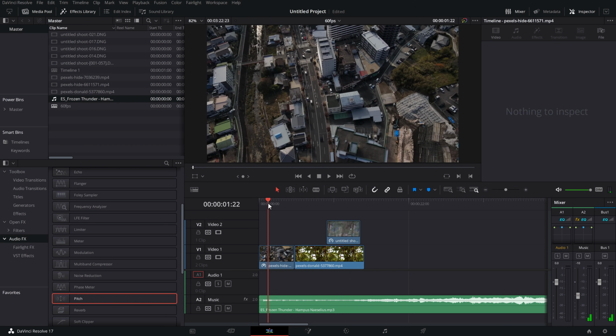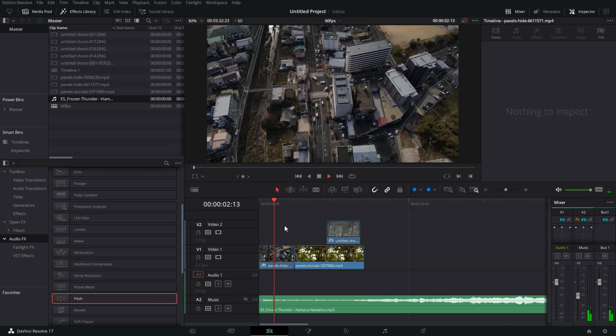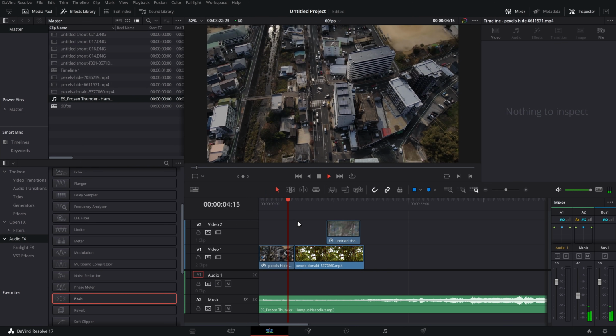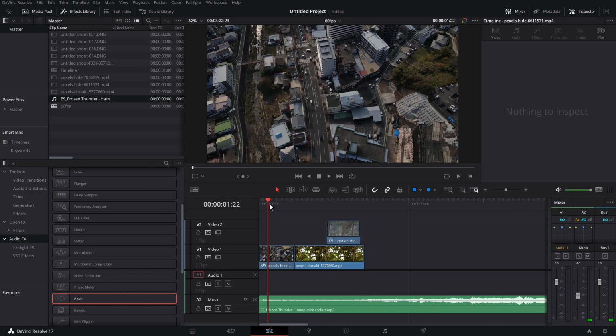I put my playhead at the beginning here, I'll play. And then as soon as I hit space again to stop, it'll go to the position where it started from. As I say, this is really annoying if you've done it by accident, but really useful if you've got a complicated little edit that you're putting together. You just want to watch it, go back to the beginning, make some tweaks, watch it again, turn this on. It's just a nice, simple way of being able to re-watch a particular section over and over again without having to move your playhead back into its original position.